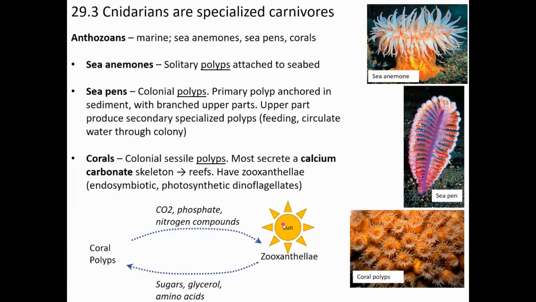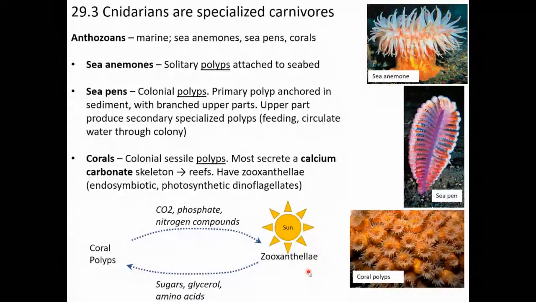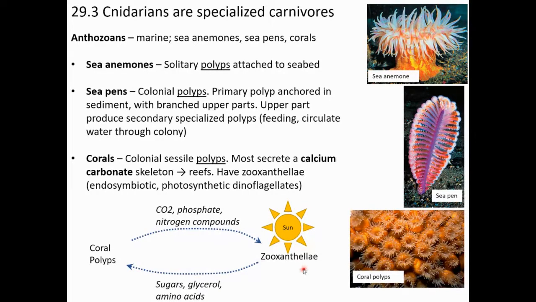So they have this relationship going on. They are vulnerable, however, to increasing carbon dioxide levels in the ocean, because as water conditions become more acidic through carbon dioxide, it becomes harder and harder to produce calcium carbonate skeletons. The more acidic conditions erode that. Also, if the waters are too hot, these zooxanthellae are effectively chucked out of the cell due to stress responses from the coral polyps.